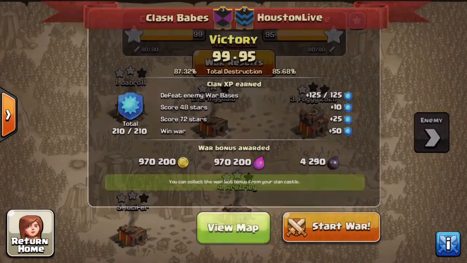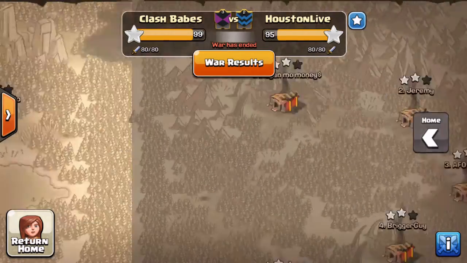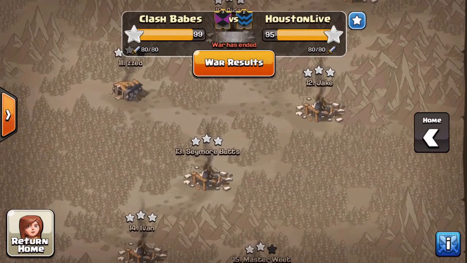There were loads of very awesome attacks, but there are only two specifically that I wanted to share with you today because there were different kinds of strategies to what I've seen so far. So I thought I would share these two specifically. Obviously we won, I was going to forget that, but we won by 4 stars. We had loads of fun, loads of 3 stars, loads of nice attacks. Yeah, it was a great war.